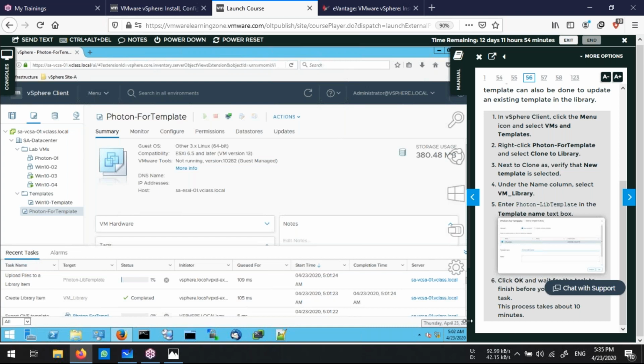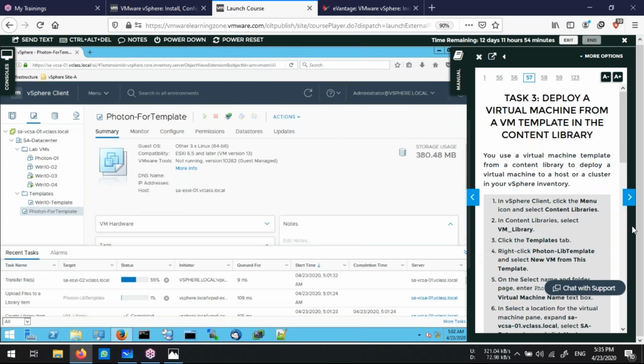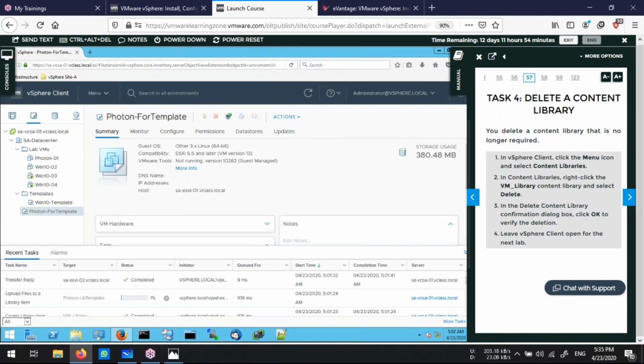It will take a few minutes, approximately 10 minutes. After that, we deploy the VM from this library. So complete your lab till task 2, then we start task 3.